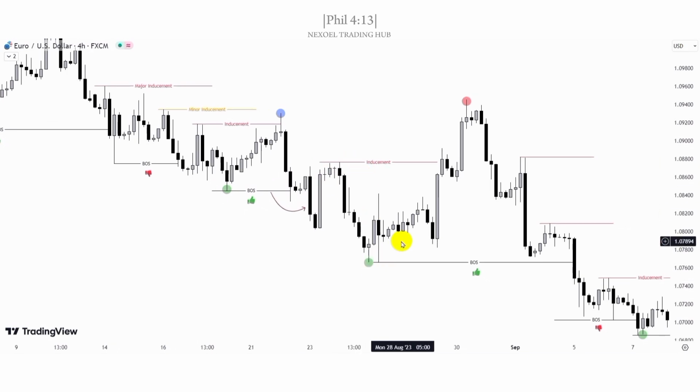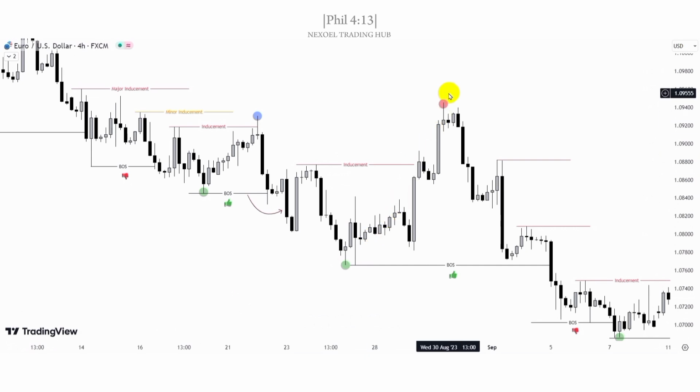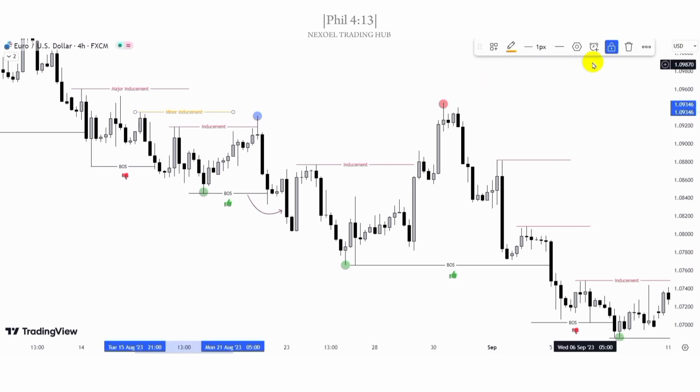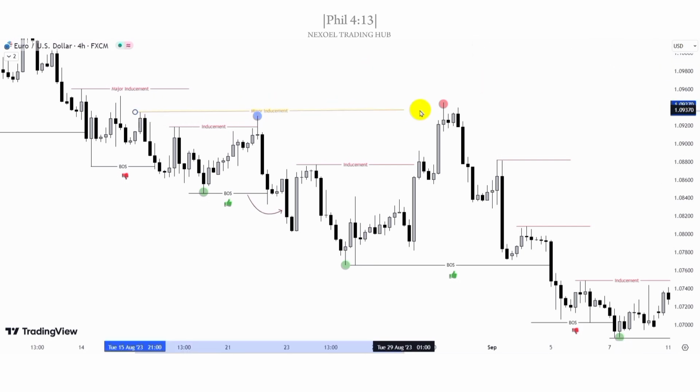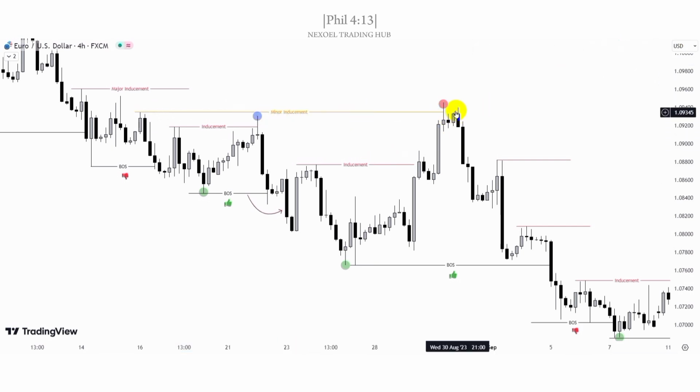Price created the low. Now we can see that price pushed to the upside and then took out the inducement. Now you can see when price took out the inducement, reacting at this fair value, that we can see price fell a little. But what we are going to see, the market will do whatever the market wants to do. We have an unrated minor inducement. So what you're going to see is that now price aimed for the minor inducement. So price took out this minor inducement before falling to the downside. So the market would actually do whatever the market wants to do.